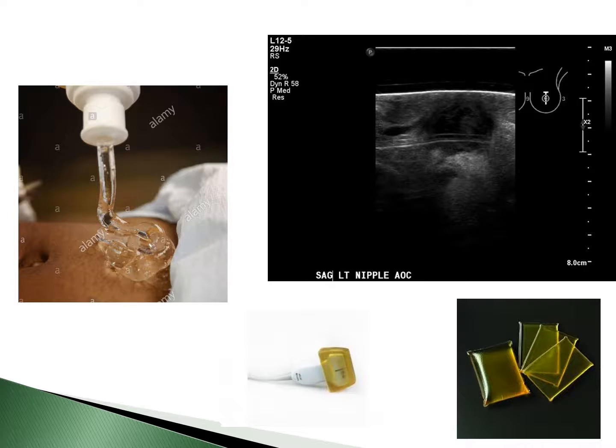So these are examples of what it looks like with a standoff pad and what those actually look like. So if you don't have a standoff pad available, you can just use a huge pile of gel and kind of float in your pile of gel. That'll help you to stay above the skin line and move that dead zone up. We also have ones that wrap around the transducer face or come in like little pillows of gel that you can lay on the tissue.